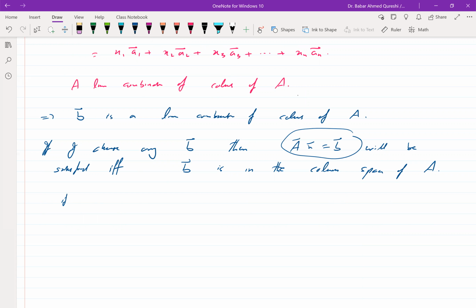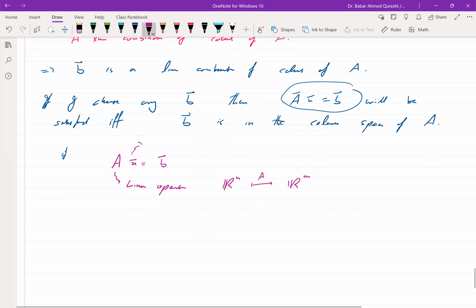Now, I can also think of this equation as a linear operator, which acts on Rn, because x lives in Rn, and takes you to Rm. We have studied linear operators. They are represented by matrices. So this matrix A is a linear operator which acts on Rn and takes you to Rm.